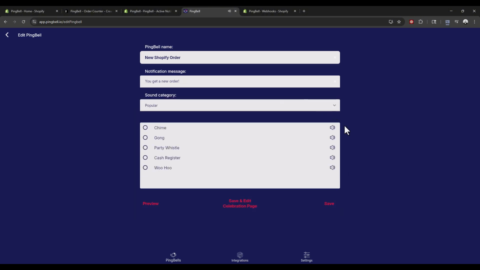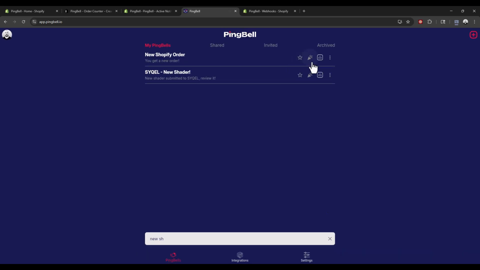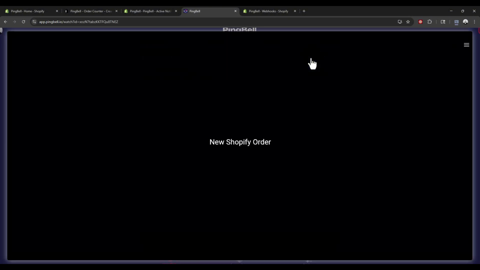There's chimes, there's gongs, whistle, or you can't go wrong with the cash register, so we'll select that. Click save. Then I'm going to click on this little celebration icon, and it's going to open the celebration counter page. Now I know what you're thinking. It's vacant. There's nothing on it, but in a few minutes it will look really, really good.